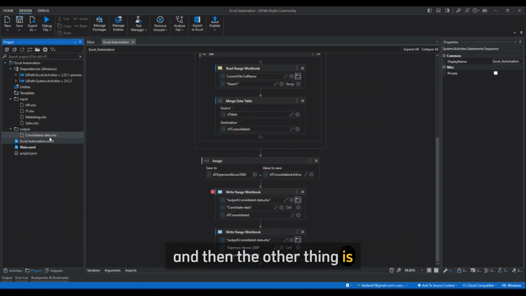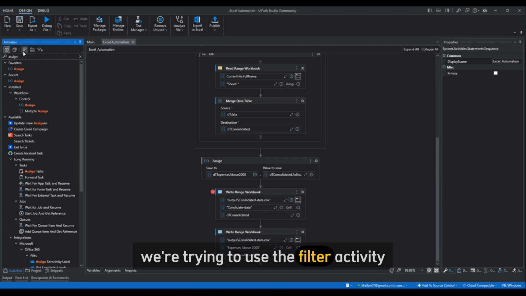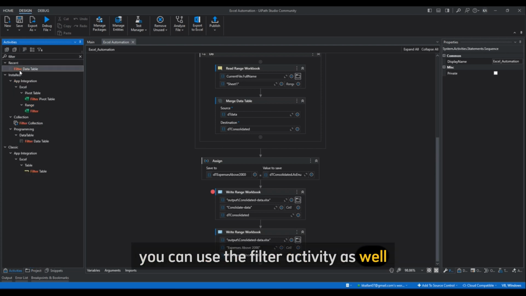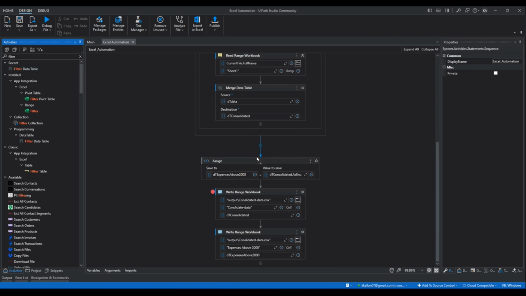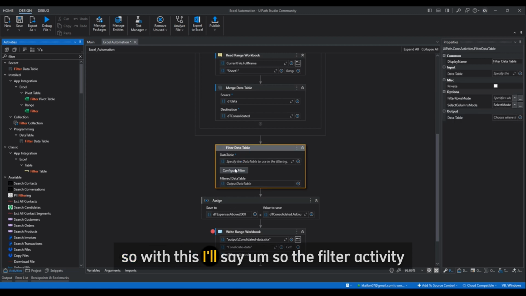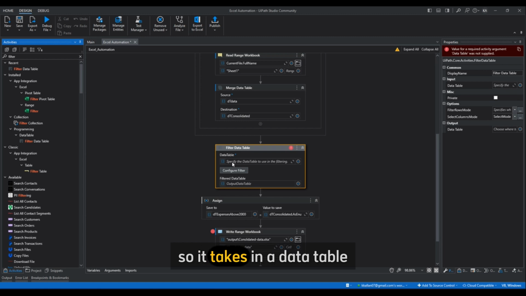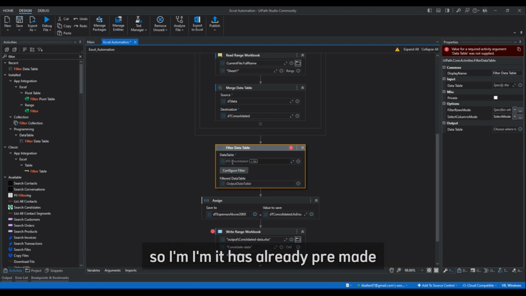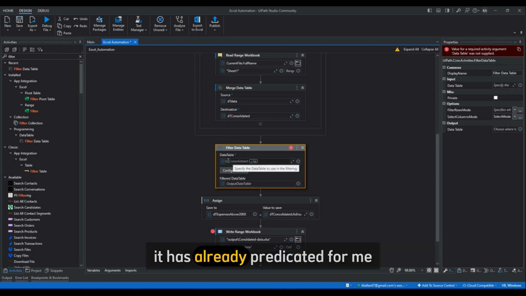And then the other thing is we're trying to use the filter activity. You can use the filter activity as well. This is the easiest if you're using UiPath. So the filter activity takes in a data table. It's saying specify the data table to filter. So it has already pre-dictated for me the argument that will be here.